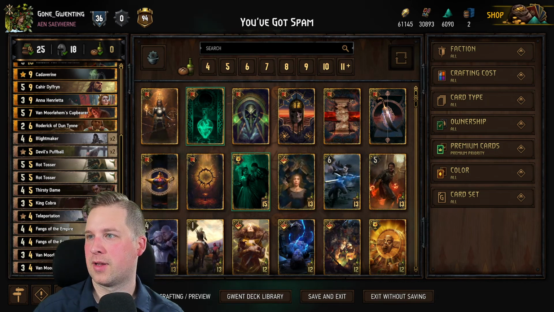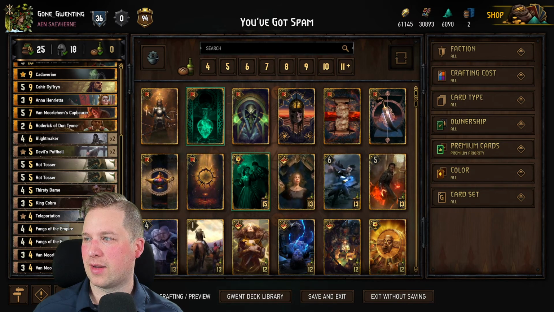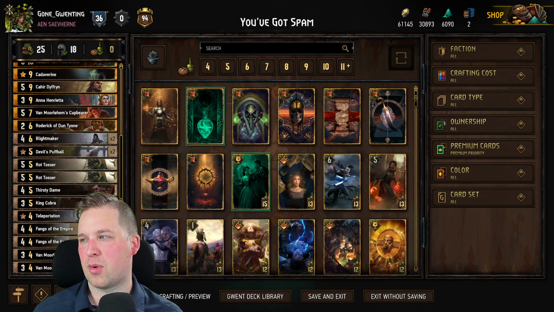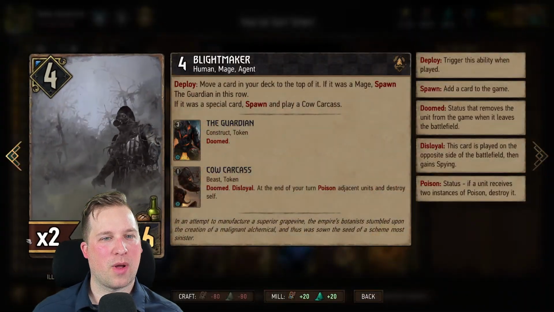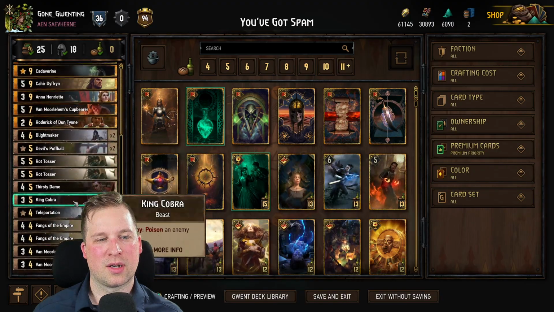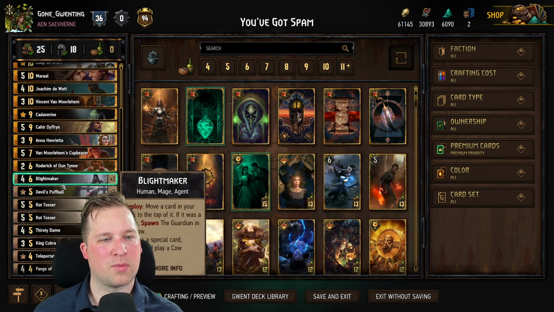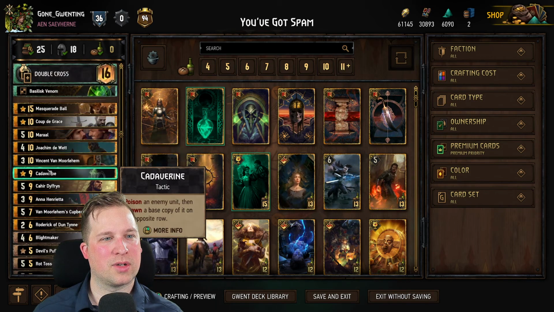Let's see if I can find it. Okay, this was all the way back on my brainstorming video from Y Nathaniel. Try Nilfgaard poison cow spam, maybe even with teleport for more cows. So we had talked about this for a while with Blightmaker, but Blightmaker is able to make cow carcasses by top decking special cards. We've also then got teleports to reuse on both those guys as well as on Rot Tossers. I had been using one on a Henrietta.